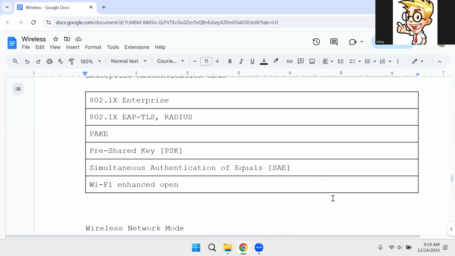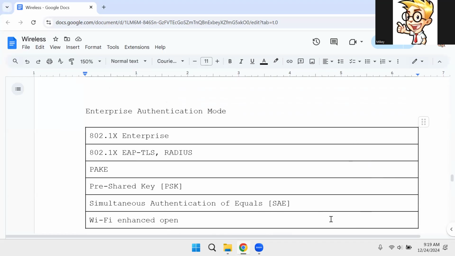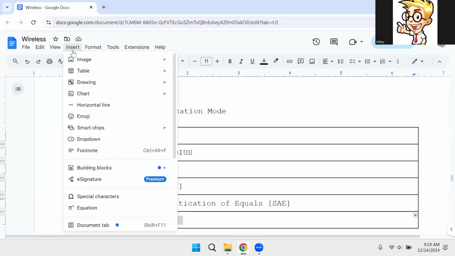Okay, so we value security over convenience. We're going to be using enterprise grade for an office. This is not a home setup. So which one of these would be the best possible security choice? Let's eliminate things that we know are wrong, things that could not possibly be correct. So we know that we can eliminate this one.